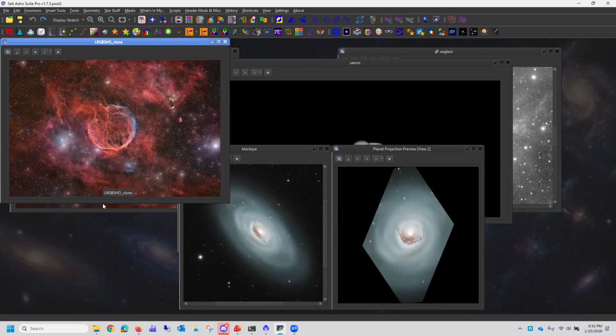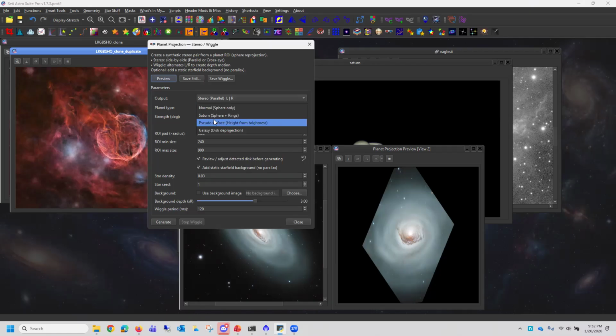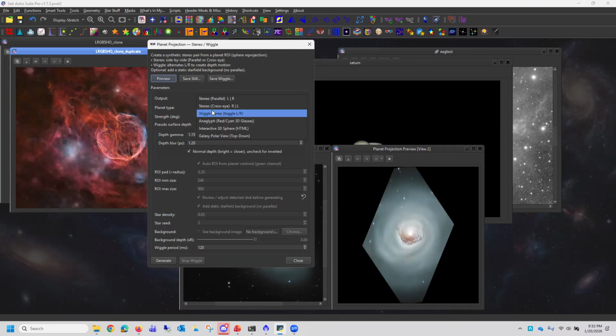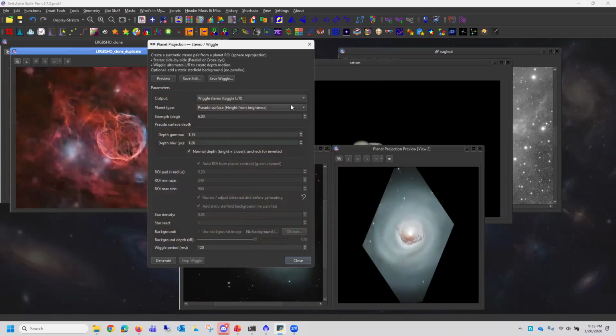And then, like I said, there's a whole bunch of these other tools now as well where you could do these projections and see the nebula more in 3D, right? This is a pseudo surface to give you an idea of the actual 3D structure of things. And it's only pseudo because in a nebula you can't actually get the distance data very well. So that's just a fun little thing.